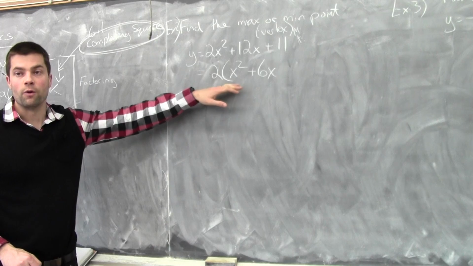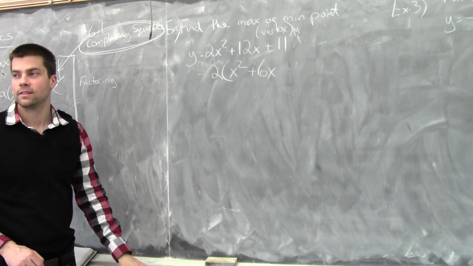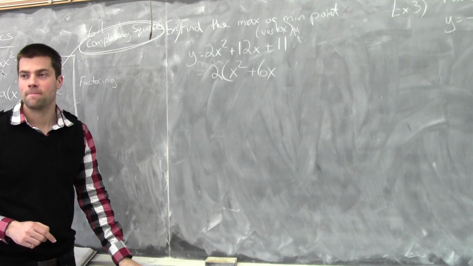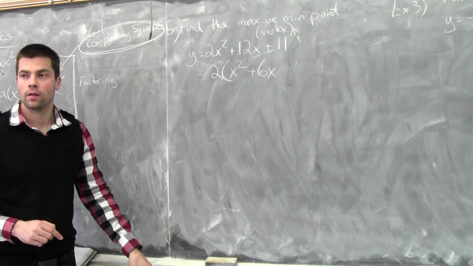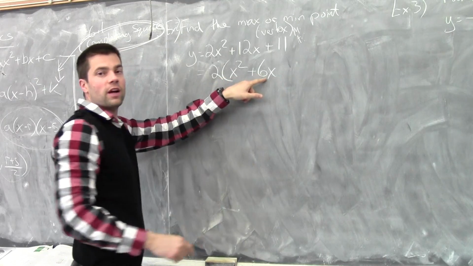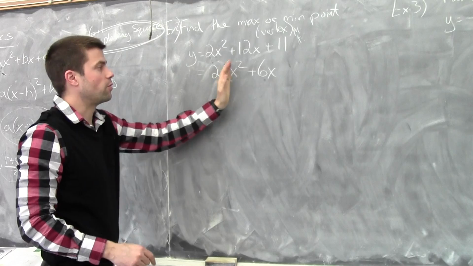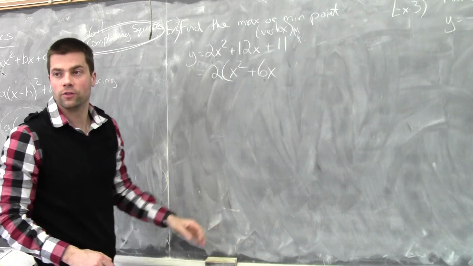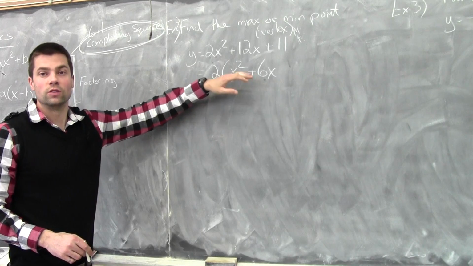Now, you guys have learned about perfect square trinomials, right? Who can tell me what a perfect square trinomial is? Gianluca? When the first and last term are squared, and then the middle term has to be 2 times the square root of the product of the first and last term. Okay, good. You don't have to memorize that to know what to do next.